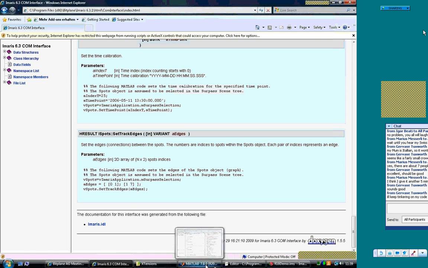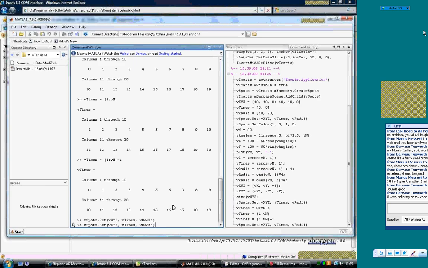So this way we can use set track edges. Always use the tab to go faster, and concatenate the first with the second.